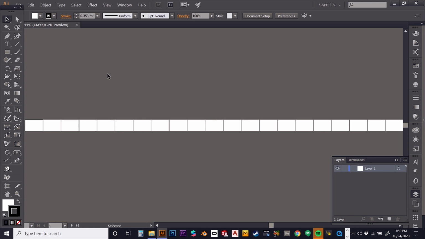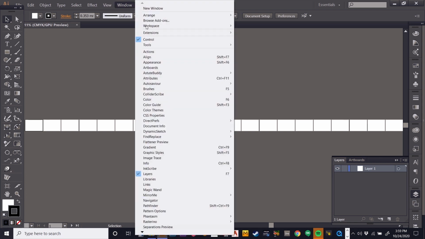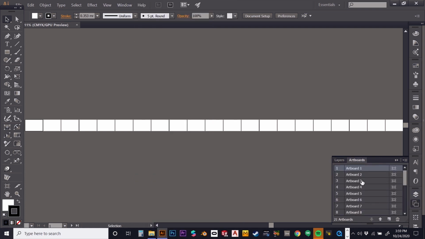I'm not going to go over every tool in Illustrator. There are plenty of tutorials online about that stuff, but I can give you a quick overview of the few things that we're going to be using here. Over here on your right, if it's not in this drop-down menu on the side, there's a little layers tab. It looks like two little pieces of paper. If that's not there, you can go up to Window and down to Layers and click that to open up this layers tab. It has layers on one tab and then artboards as well. So you can see all 21 of our artboards. If you click on each one, it'll highlight it with a little black line.